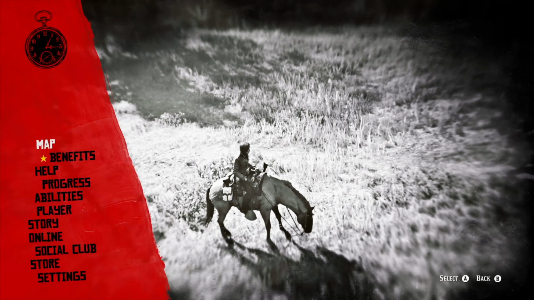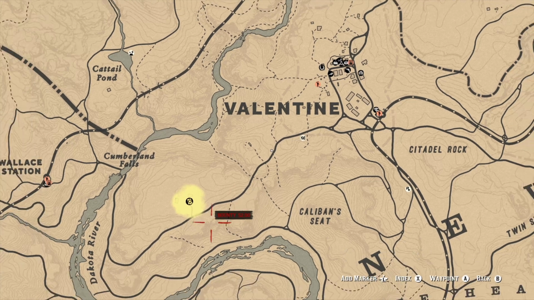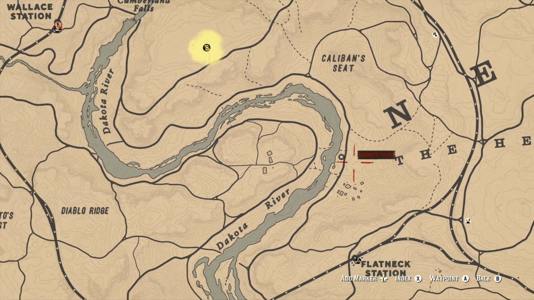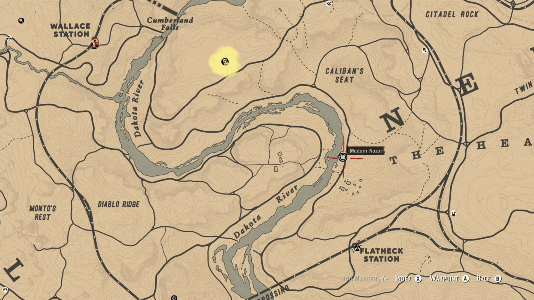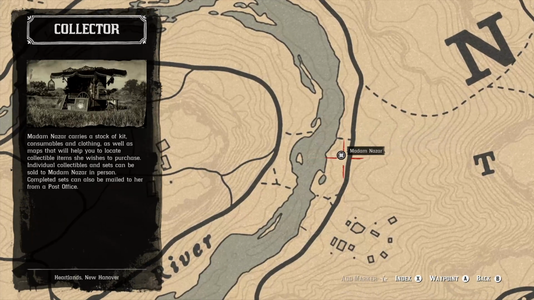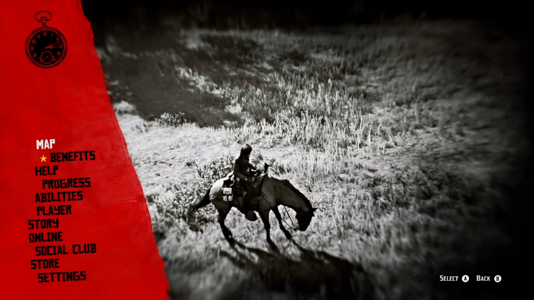I'm going to go ahead and show you guys where Madame Nazar is, just in case you didn't see where she was earlier, because we kind of went over it a couple times, actually. She is right here, just south of Valentine on the Dakota River area. For all of your collector needs, Madame Nazar's location, again, is on the Dakota River. So head down there for all of your collector needs.